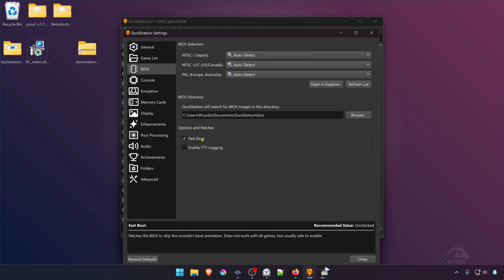If you're having problems with some games not loading, then you can disable the fast boot. This may cause some problems in some games, maybe.